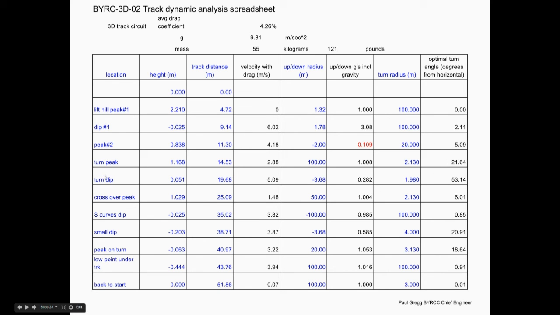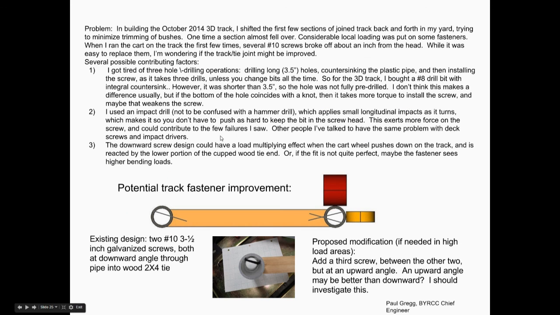You can see down here a pretty fast portion. There's a certain radius turn combined with an up-down radius, and so I get a 53-degree optimum bank down there, and that's why I banked it pretty high down there. I don't think I banked it 53 degrees, but you don't have to bank it perfectly. It's a smoother ride if you get it in the ballpark. But this is covered in another video, so I won't go into any more detail here.